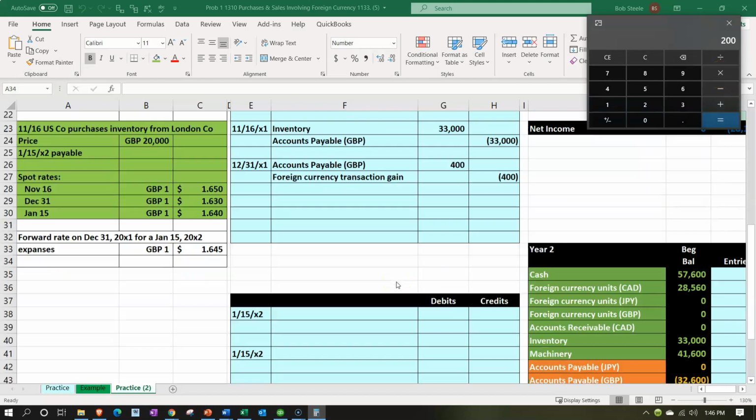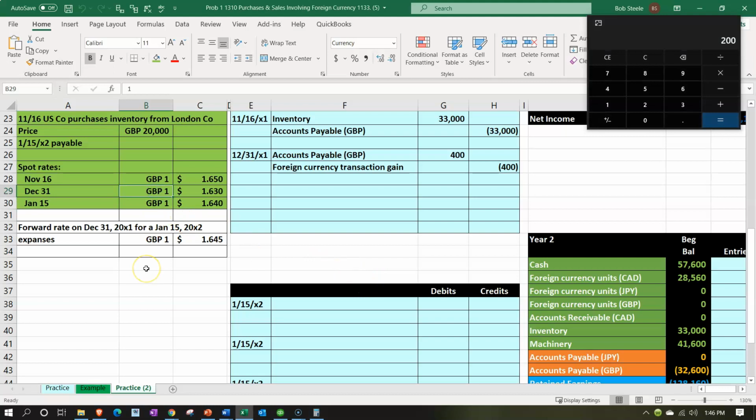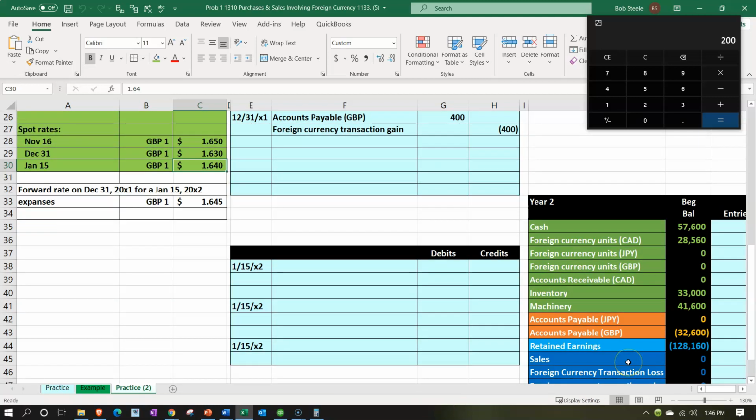Now, is this change good or bad? As of December, 1 pound could buy 1.63 US dollars. Now that same pound can buy 1.64. So the pound got stronger. Is that good? Well, we're going to be paying in pounds because it's an accounts payable. So paying something that is more valuable than it was when we made the agreement, or at least last checked on it, is not good for us. It's going to result in a loss.